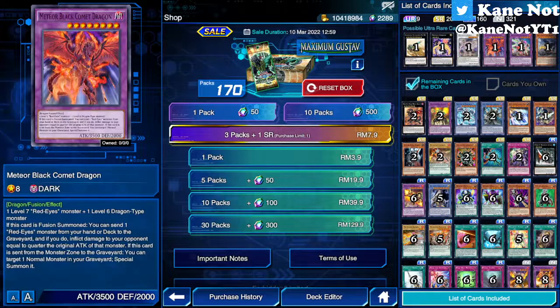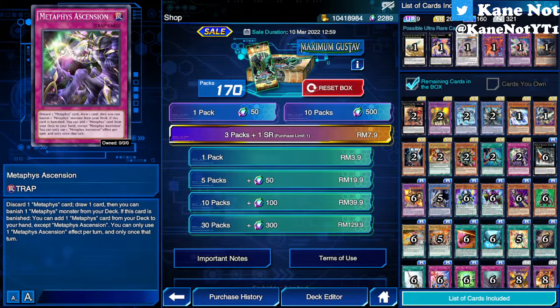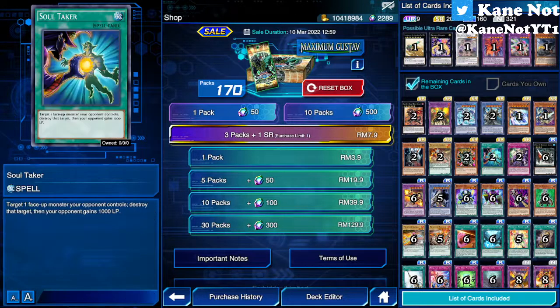Whereas Meteor Black Comet Dragon is pretty good as well. But for the Metaphase support, there are only 2, which are Metaphase Horus and Metaphase Ascension. Aside from that, most of them have either their own individual archetype support or have nothing to do with other archetypes at all. Like for example, Soul Taker.